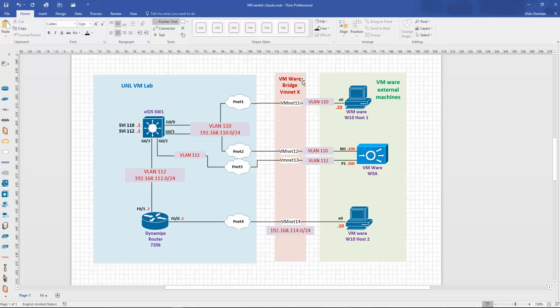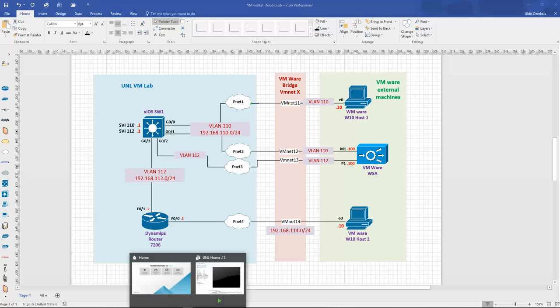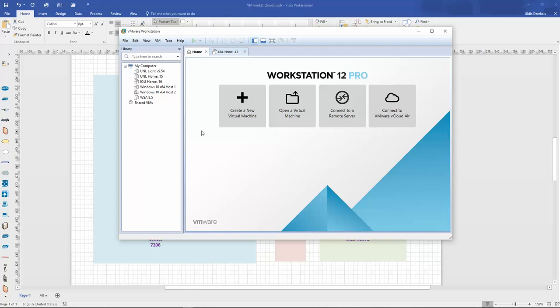The red squares are bridges which will use the VMnet interfaces, how I will connect PNet 1 with VMnet 11. And this green part is the VMware machines in my VMware.